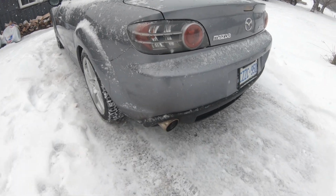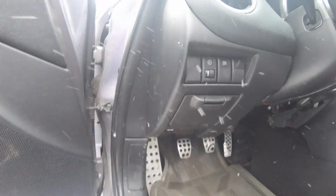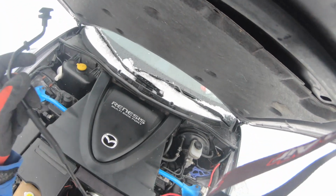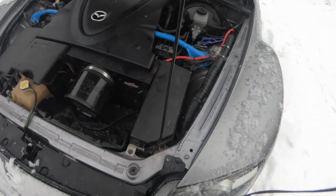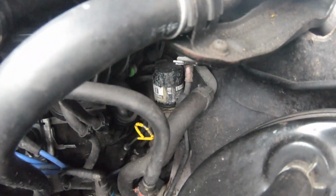Car's been running for about 20 minutes, just warming up the oil. Just gonna pop the hood. Nice and warm. Oh yeah, I can feel the heat coming off this. Okay, gonna grab a 19 mil socket. There's the oil filter down there, a Mobil one.